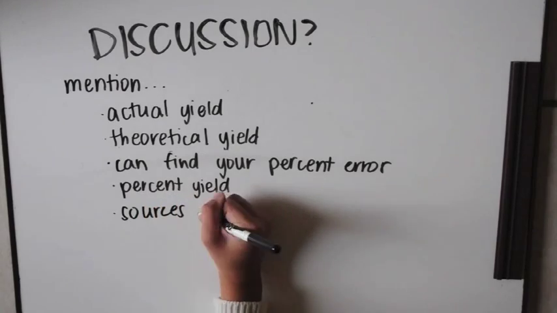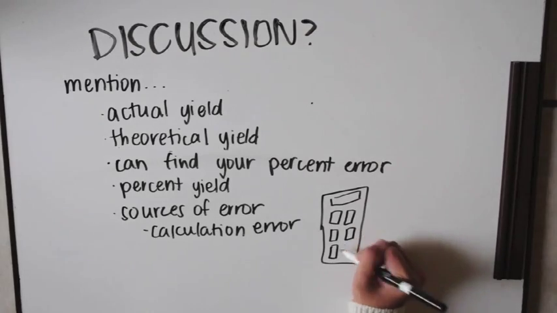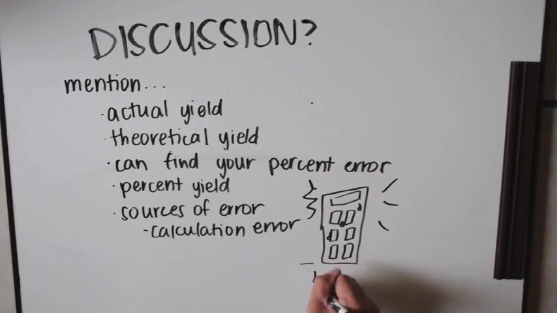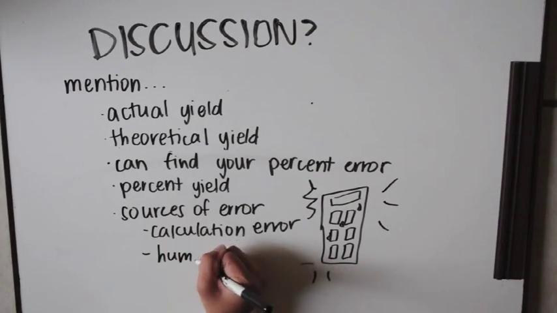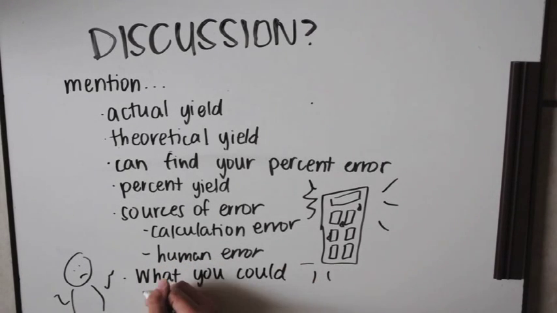which can consist of maybe calculation errors. But there are also human errors, where you just did the entire lab watching someone else, and they answered and filled in numbers for you, and there are people who do that.